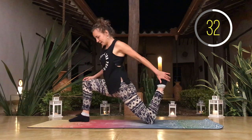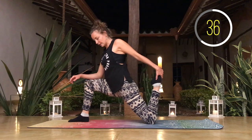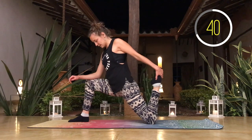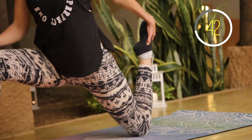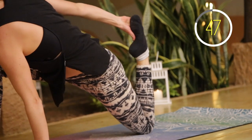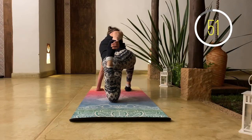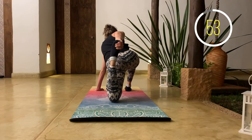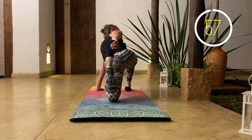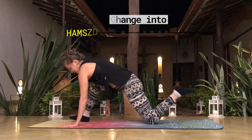You can bend the leg. This is optional. You can still stay in this position. I like more to stretch the quadriceps. Keep your belly always in. Change in the last 15 seconds. You can play a little bit with your pelvis here, with your spine, look to different sides, and we change.